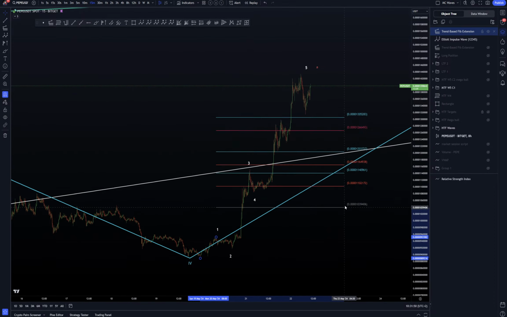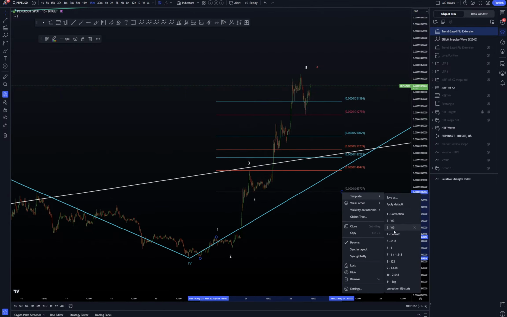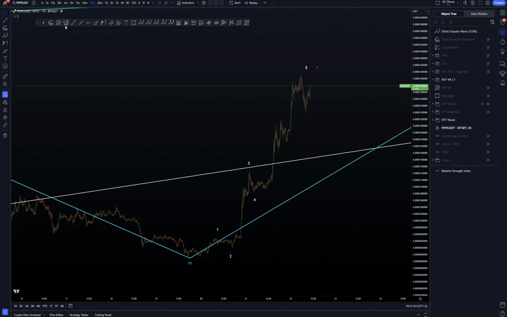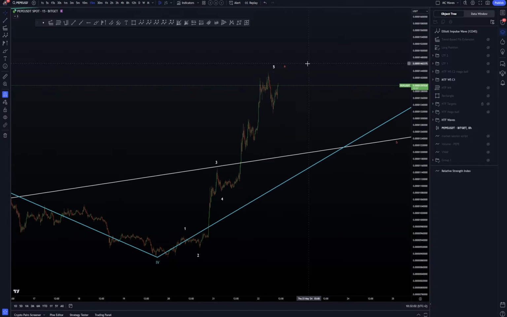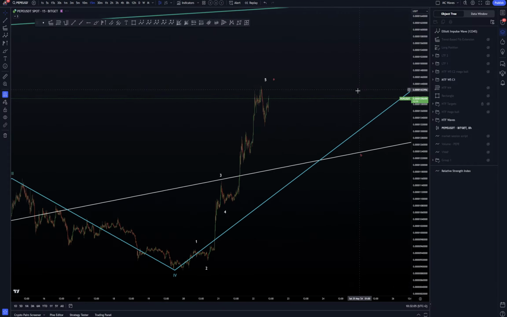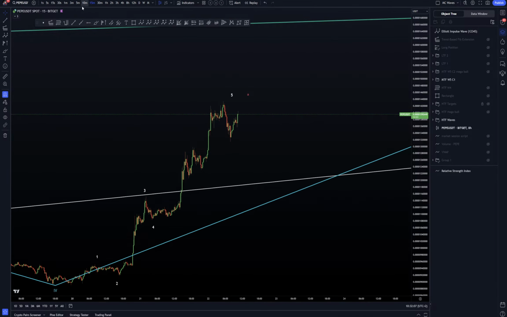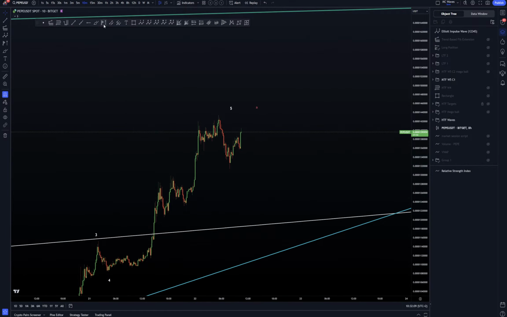But the thing is, now when you pull this on the very bottom, you've got a massive extension up here. And even here for that one, you can see if you pull the extension tool, we again went for another extension. So to plan the targets for this, it's better to look only at the higher time frame, to be honest with you. Now if you want to trade a smaller wave, you can pull it like that.